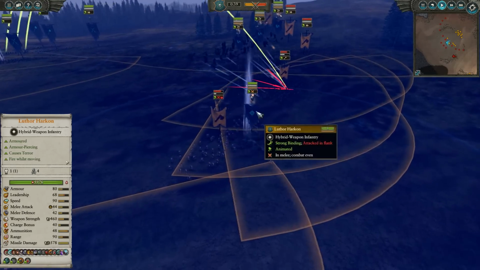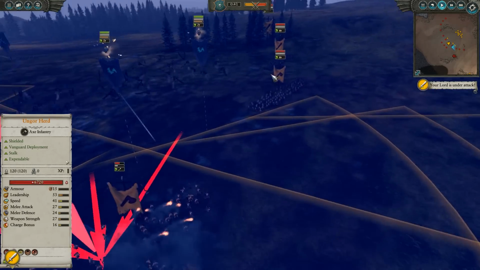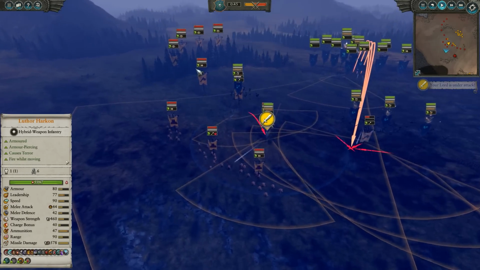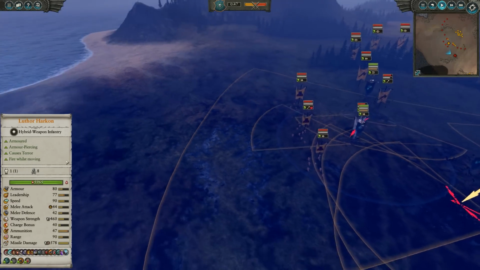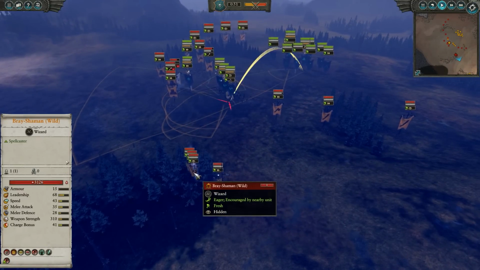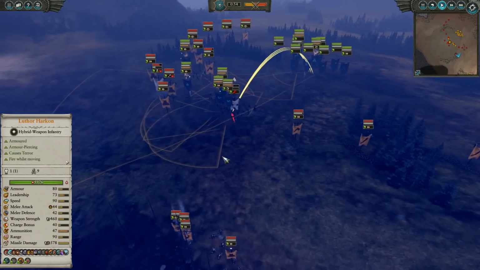We've got a whole bunch of Gorebull with shields, regular Gorebull, some Ungor herd, and some spears as well. 3 units of Chaos Spawn, and tons of infantry, just Vanguard deployed in a huge surround. Got Butchers of Kalkengard, and it looks like Morgur, yep, and a Bray Shaman, Lore of Wild.